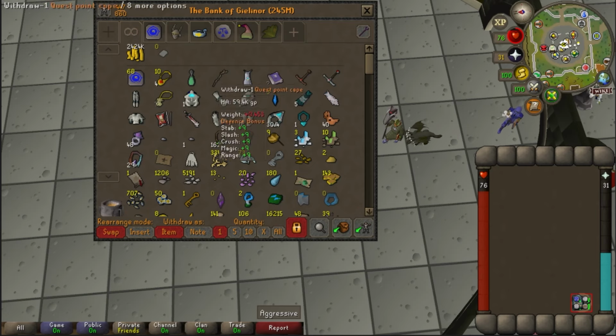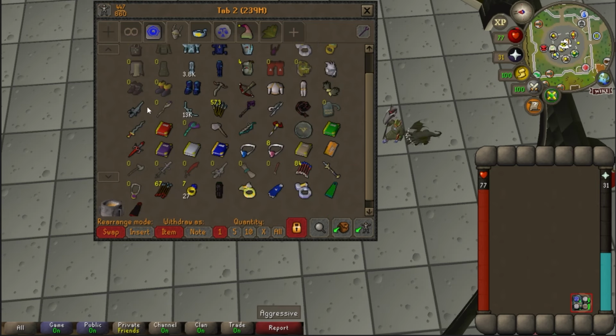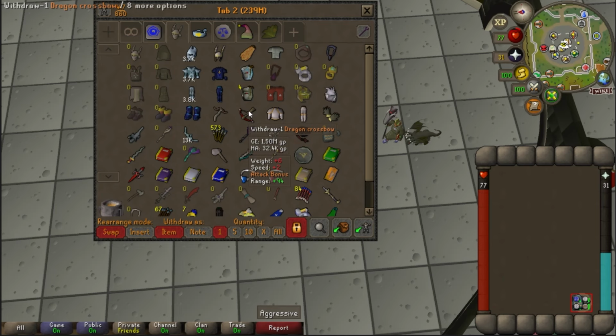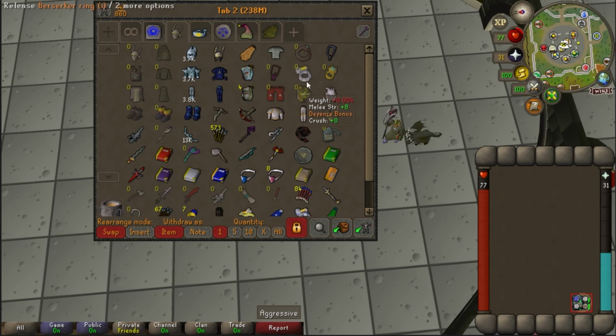So, after selling all that off, it looks like we're left with a total bank value of about 245 million, which has definitely jumped up a bit since the start of the episode. We've managed to get some big upgrades which we can start using towards Slayer and things. Managed to get Osmumten's Fang, Dragon Crossbow, and a few other things. And yeah, we are looking a lot better, and my loot tab's actually starting to look like it has some gear in it. So that's what we like to see.